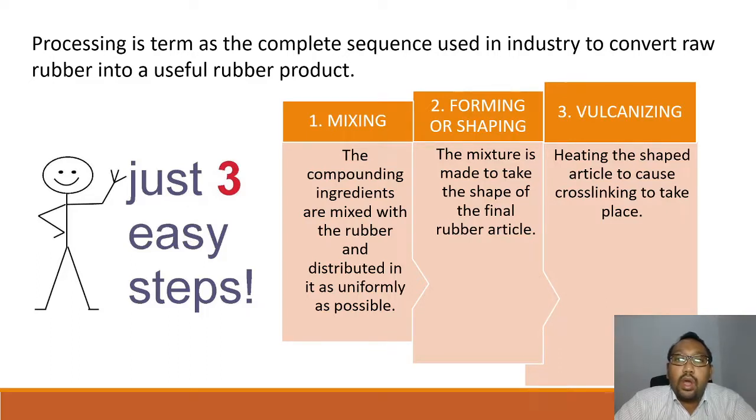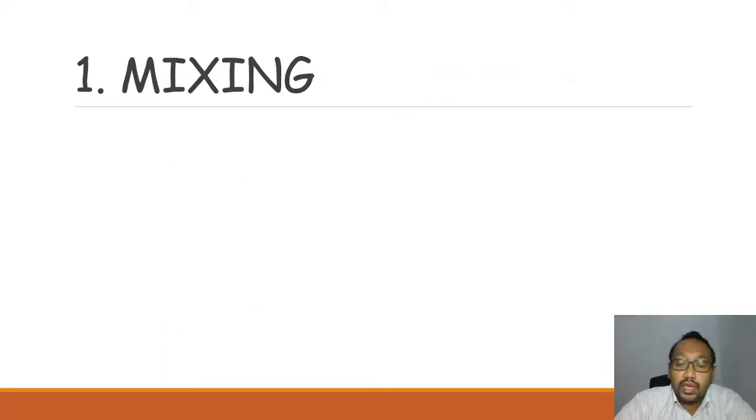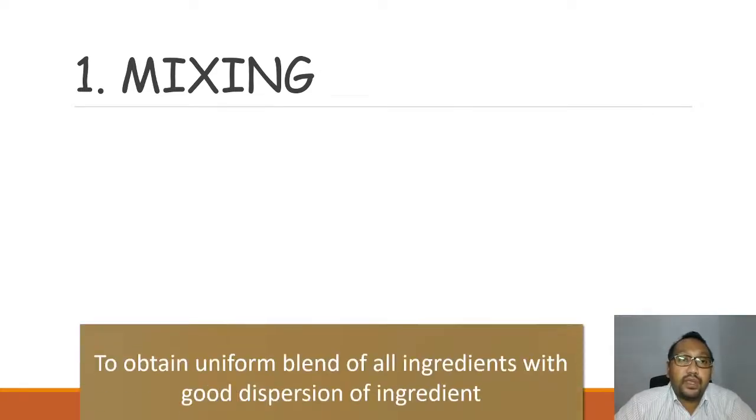Second is the forming or shaping. The mixture is made to take the shape of the final rubber articles. Vulcanizing: heating the shaped article to cause crosslinking to take place. So rubber products are made by just three simple steps: mixing, shaping, and vulcanizing. Let's look into detail at what mixing means.